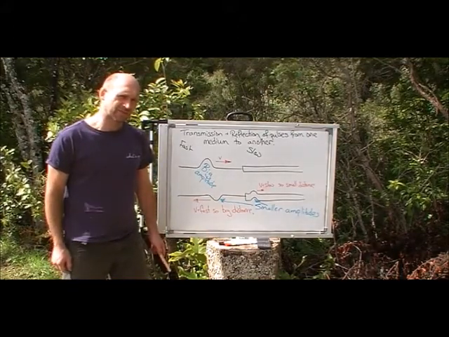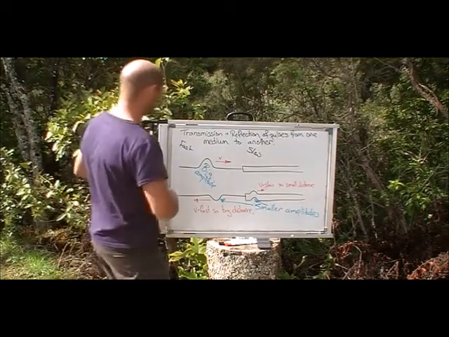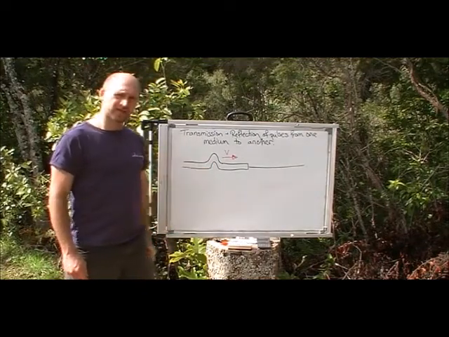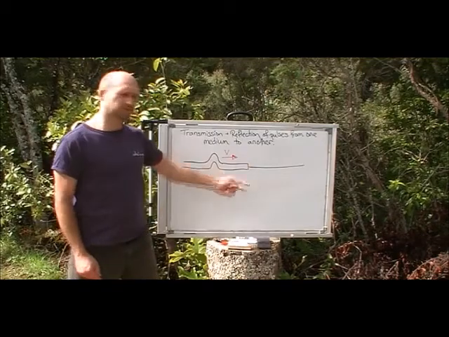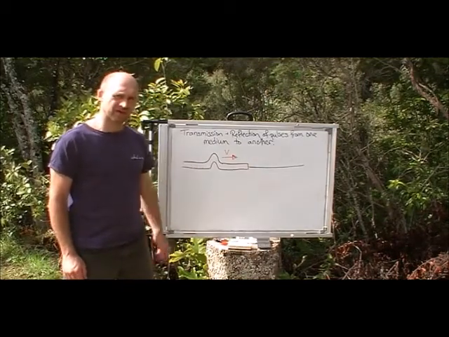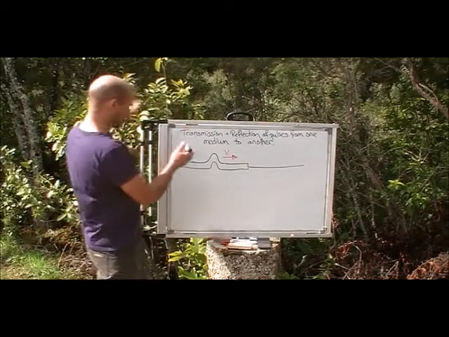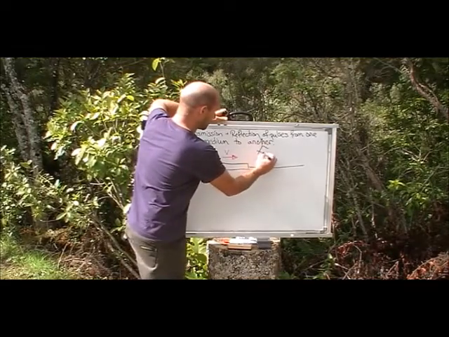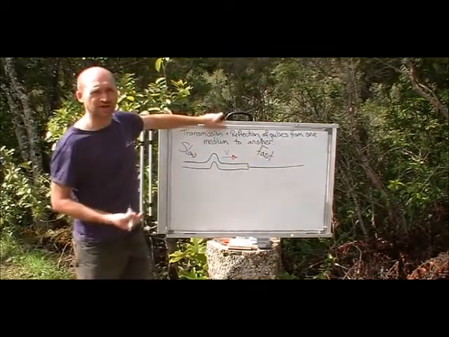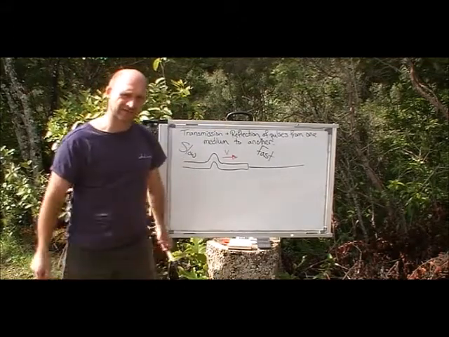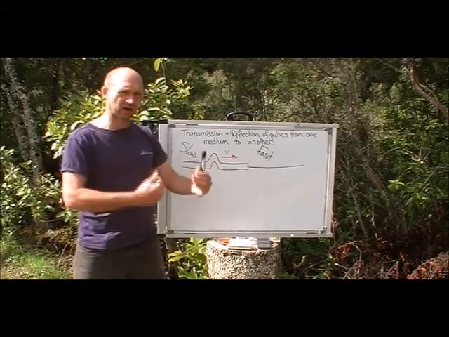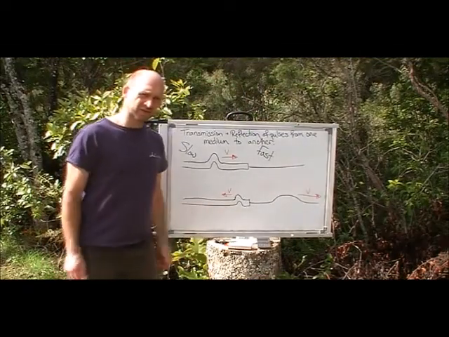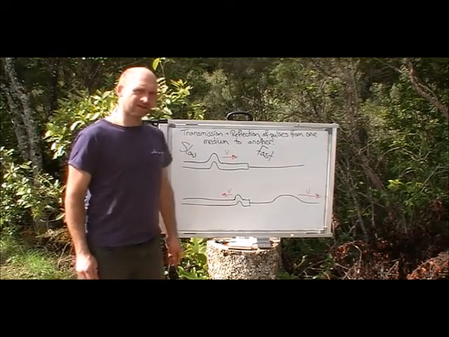We're going to have a look at what happens if we do it the other way. So, this time we've got our incident pulse in the heavy spring and we're firing it off towards a light spring. There's the boundary there, and same as before, this one is relatively slow. The heavy spring, the light spring is a bit faster. We're going to have a look at the effect that has, and this time I'm not going to forget to tell you about what happens to the length of the wave pulse as well. Okay, so that's what the diagram is going to look like, and there's a big difference here.